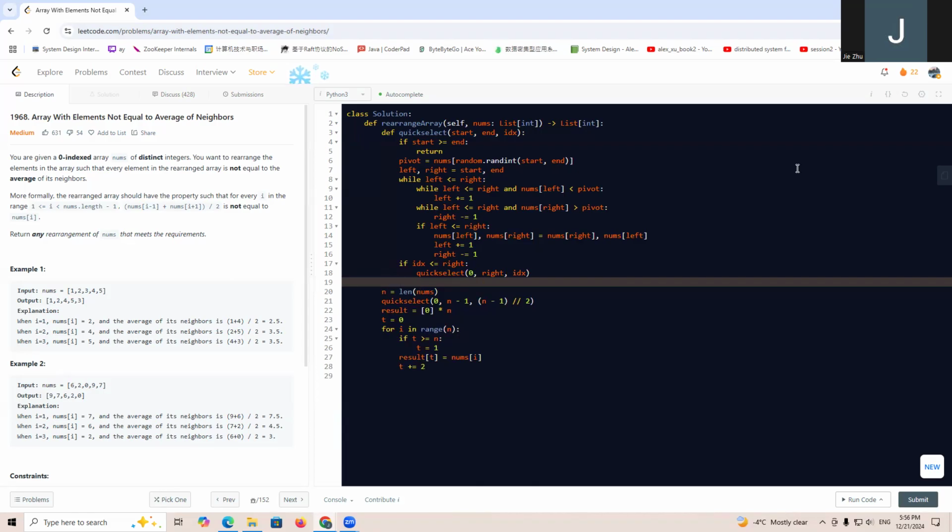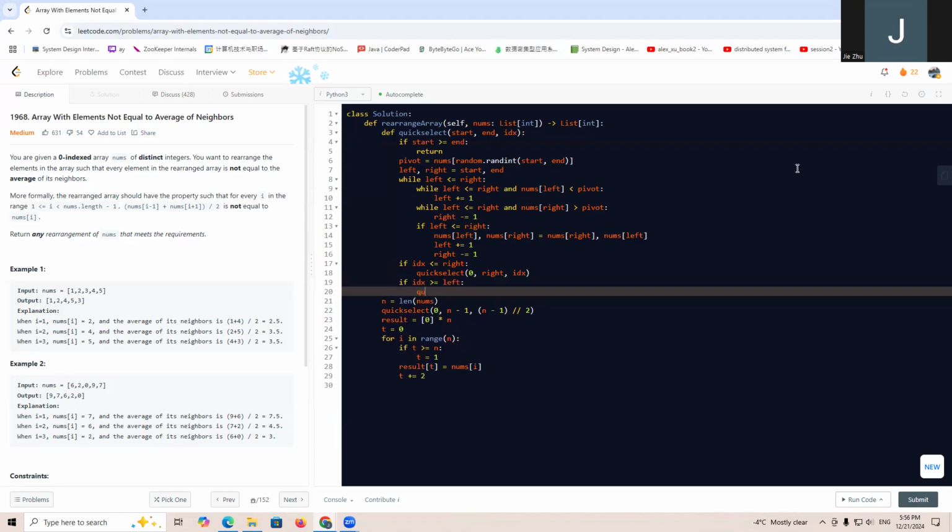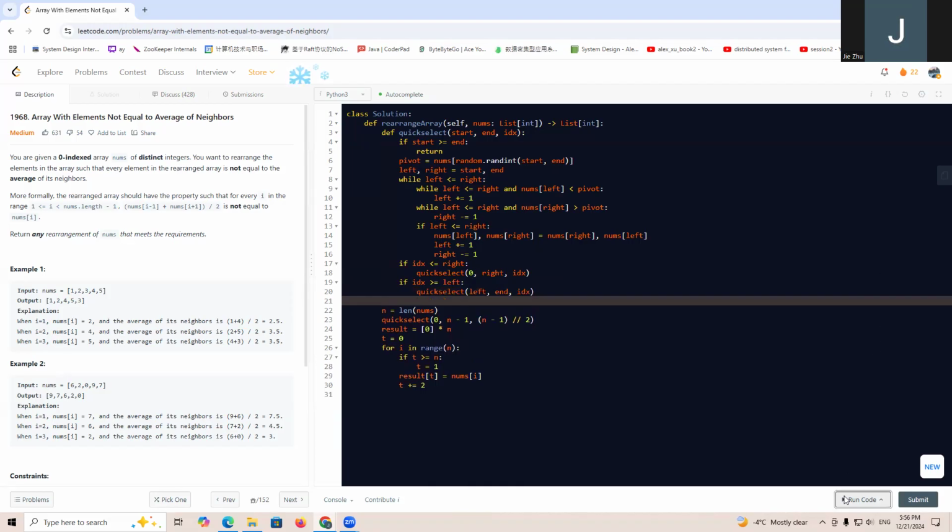And if index is greater or equal to left, then we do quick select from left to the end index. So this will be the code.